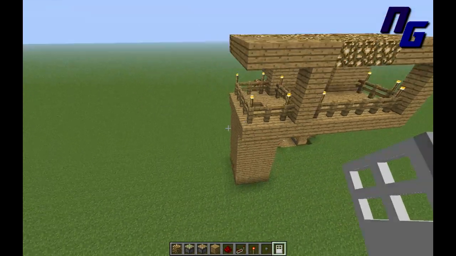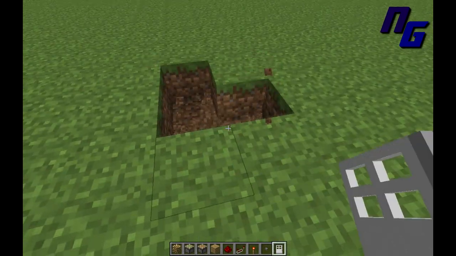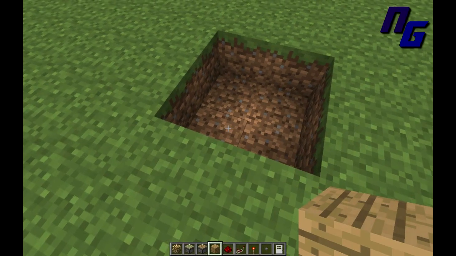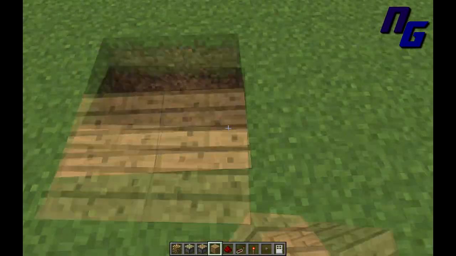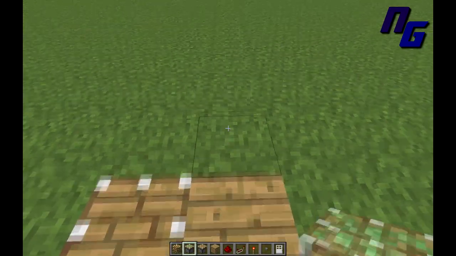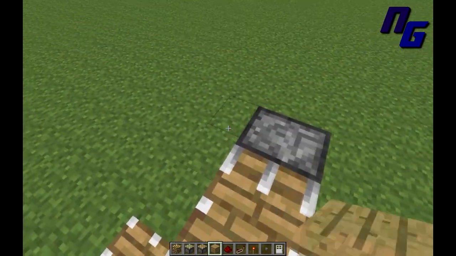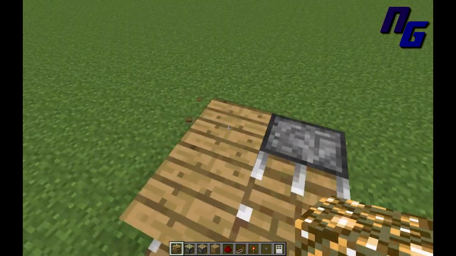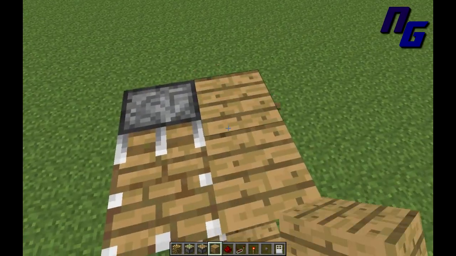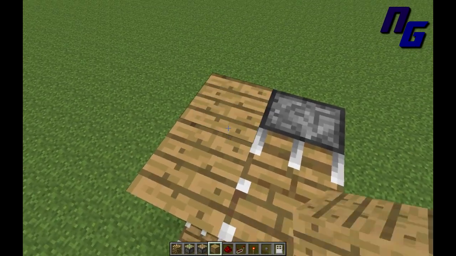So let's get started. Okay, basically what you're going to need to do first is dig a 2x2 hole, and then get a block, or whichever block you want, and place 1, 2, 3 blocks, and on the last block place a non-sticky piston, then place a sticky piston right here, and then place a non-sticky piston there, and get 2 wood, place a sticky piston, non-sticky piston, and then 2 wood again, and sticky piston, non-sticky piston, 2 wood. So you get the idea.